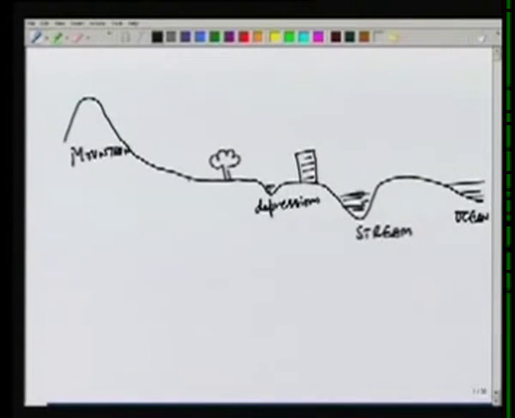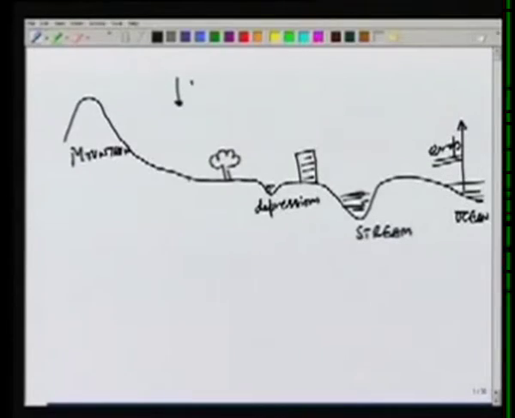So when the process of evaporation starts from the ocean, since this is a cycle, we can start anywhere. We can start from raindrops falling on the surface, that is precipitation, or we can start with evaporation. So let's start with the evaporation, because this is the driving force behind the water. First it will evaporate from the ocean. It will condense as it goes up because of adiabatic cooling and form clouds.